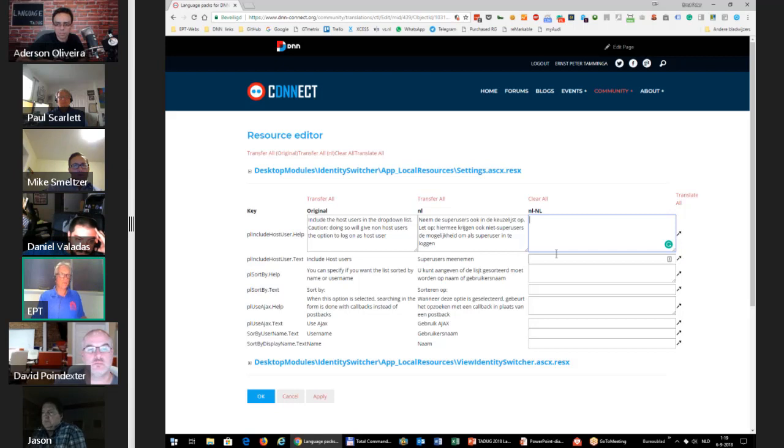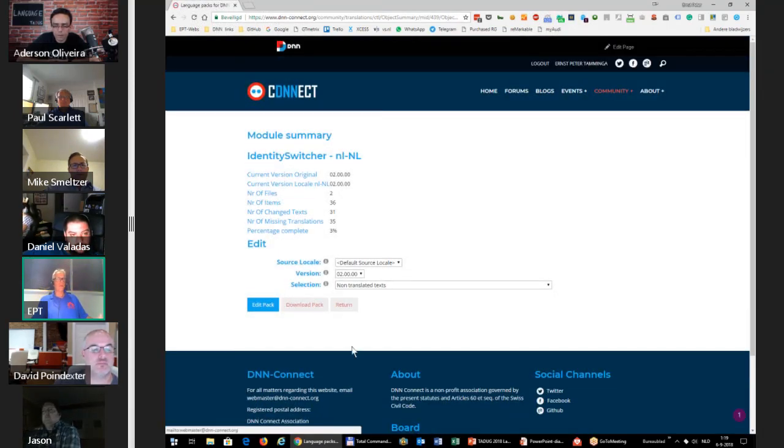So if 90% is correct, but I say here something different, then this text element will be in the resource pack for Dutch, whereas this is the default for all Dutch variation, in other words. And that enables us to specify only the difference for a particular variation, particular dialect.